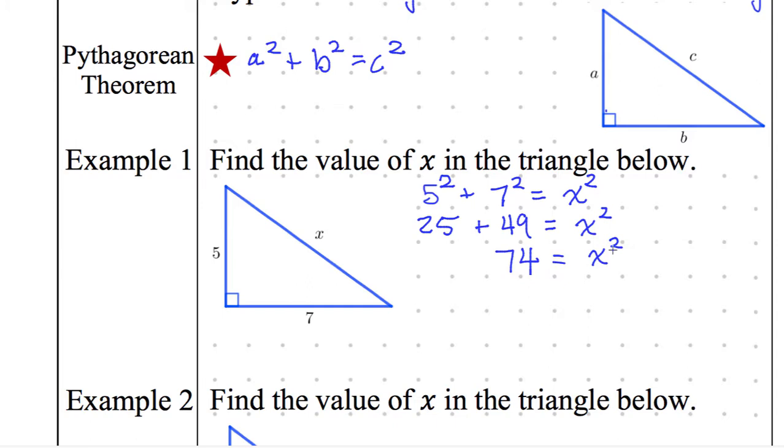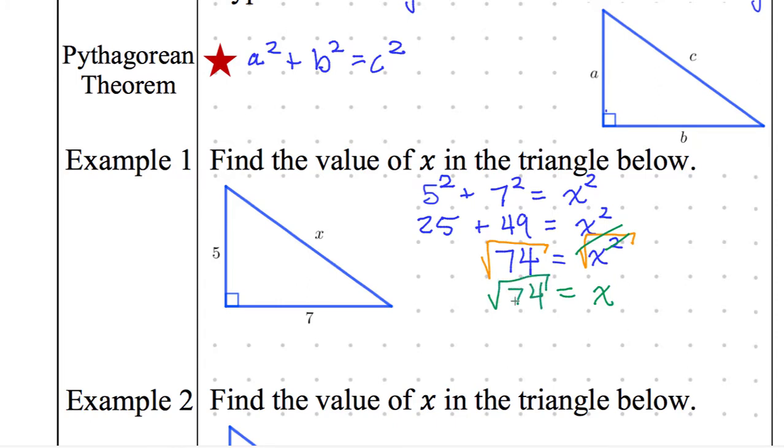All right, now I need to solve for x. So many people think you can just divide both sides by x. Well, you can't do that ever in mathematics because what if x was 0? I mean, physically it can't be 0 when it's a triangle, but you can never divide by x. The only way to solve for x is to square root both sides. So here I'm going to square root the left and square root the right, keeping both sides equal. The square root and square will cancel each other out. So this square root and that square are gone, and you leave the x. And x is equal to the square root of 74.